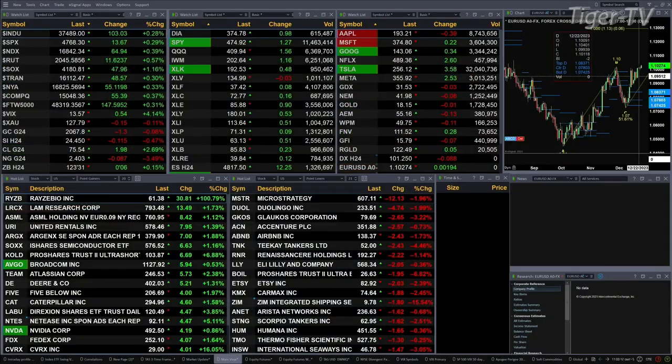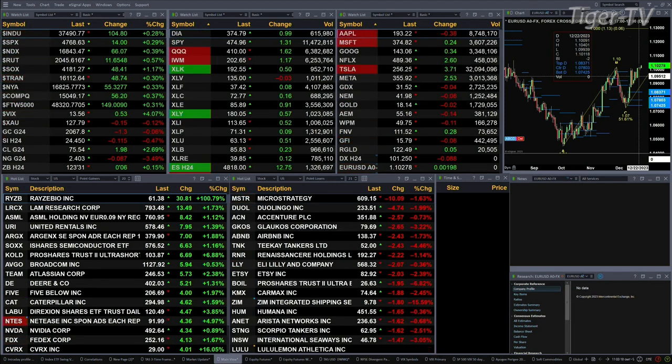We've got a sea of green out there. All the U.S. indices that we track are trading to the upside. You've got the Dow up 103 points, a little over a quarter percent. Same thing for the S&P, which is 14 points. Four-tenths for the NASDAQ, 166 points there. Six-tenths for the Russell, 12 points. A little over one percent for the semis — that's a 48-point move. It's green across the board.